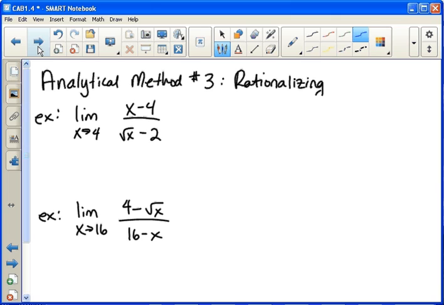To solve these, you need to use the conjugate. The conjugate is the same thing, but with a change sign. So we have square root of x minus two. We multiply by square root of x plus two. And we do that to the top and the bottom. Now on top, I'll go ahead and tell you, it's going to be easier if you don't foil. If you just leave it the way it is.